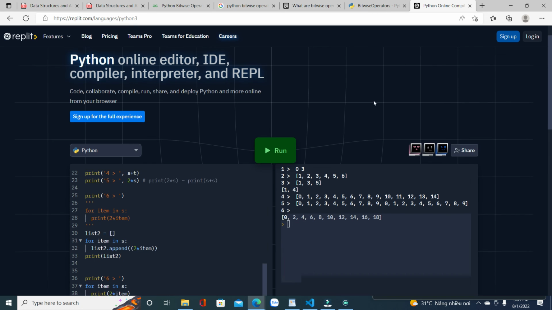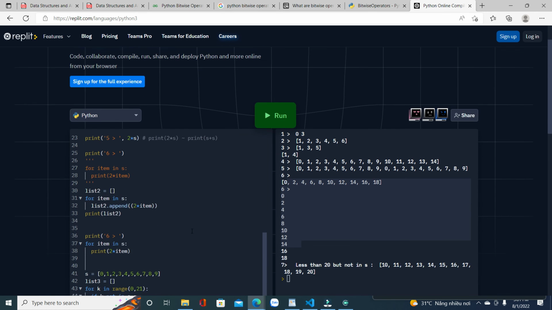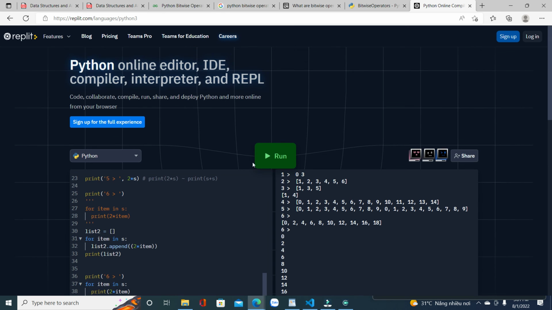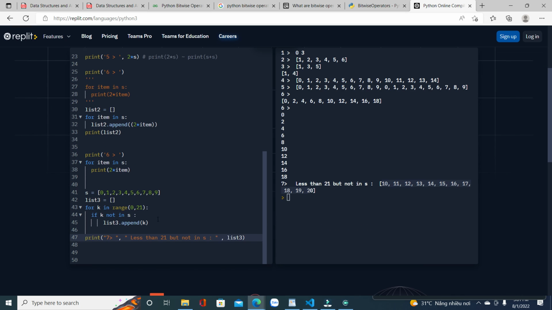I'm gonna print out list 3. As you can see, it's from 10 to 20, which is less than 21 but not in s.